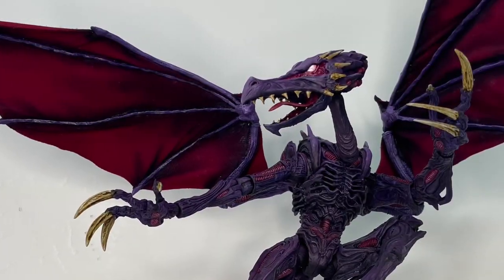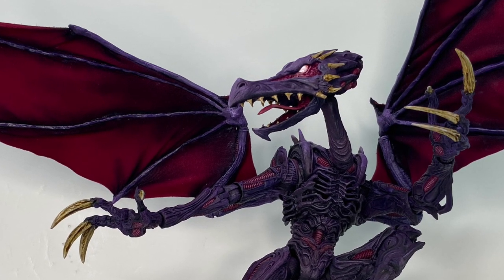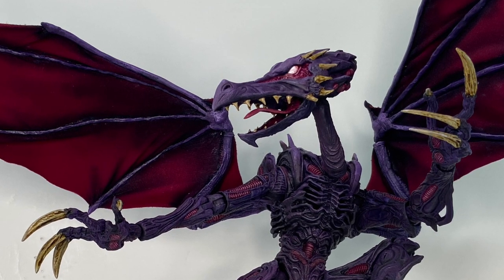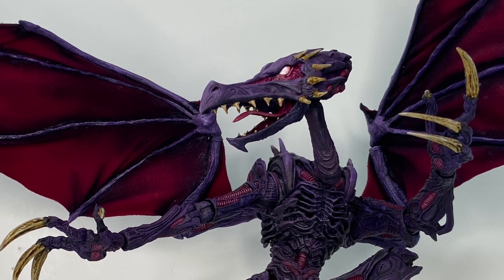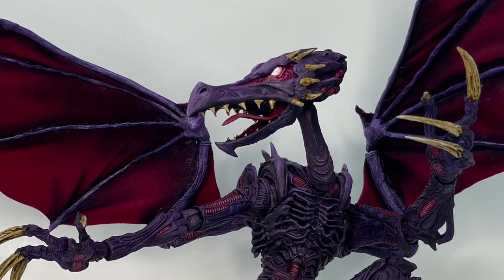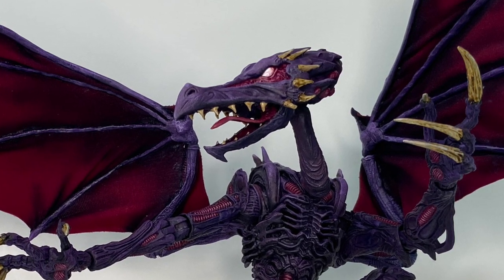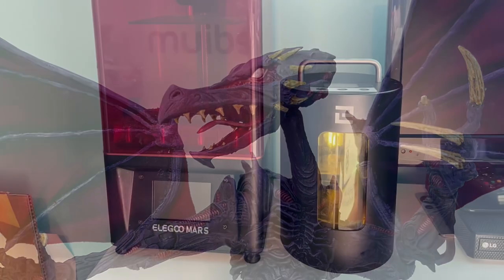Now, Ridley's head — you might not think this would be too much of a challenge as I could just sculpt it from epoxy, but really it's about the weight. Creating this long thin head from epoxy clay can be difficult because epoxy can get quite brittle when it's thin, and to keep it light I really wanted it to be hollow. Long, thin, hollow — those are things that epoxy clay doesn't really work well with. So I turned to 3D printing.